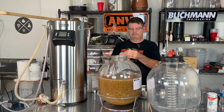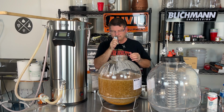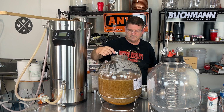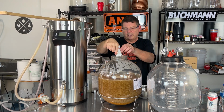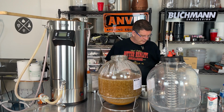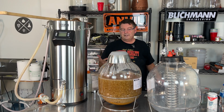There we go. Oh yeah. It's actually got a little bit of a smell. Dry yeast doesn't have much of a smell compared to liquid. That definitely has a little bit of an aroma, not much. But I have to tell you, it'd be kind of fruity. Very light, very mild. Something else in there going on too. Not sure. Okay, actually, we're good.